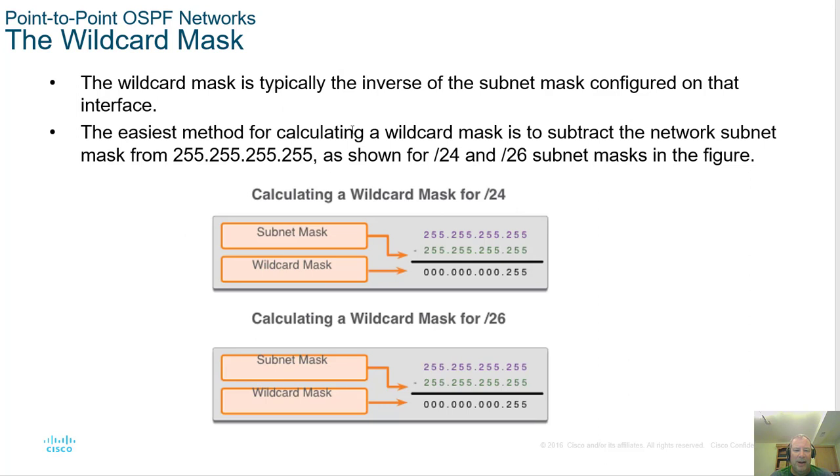This talks about how to set up the wildcard mask, which is just the inverse of the subnet mask. There's a couple different ways you can do it. You'll spend more time on this in the lab videos, the Packet Tracer videos, than we will here. But you know what a subnet mask is. Everybody knows what a subnet mask is. What you'd want to do is show the inverse of a subnet mask for a wildcard mask.